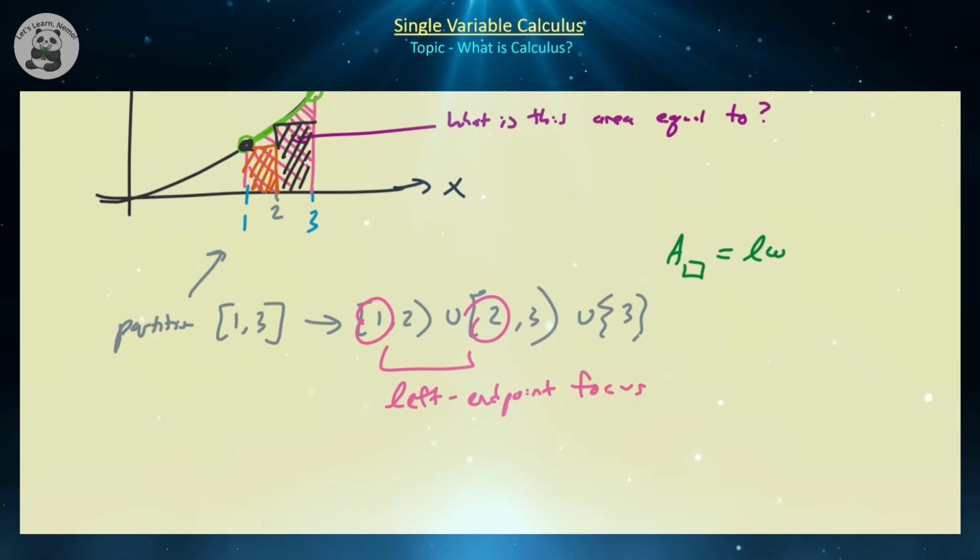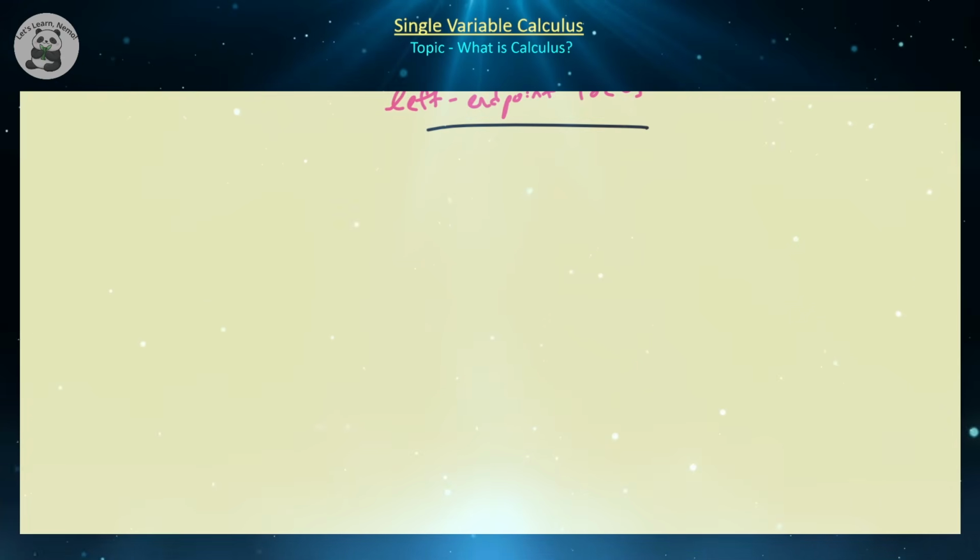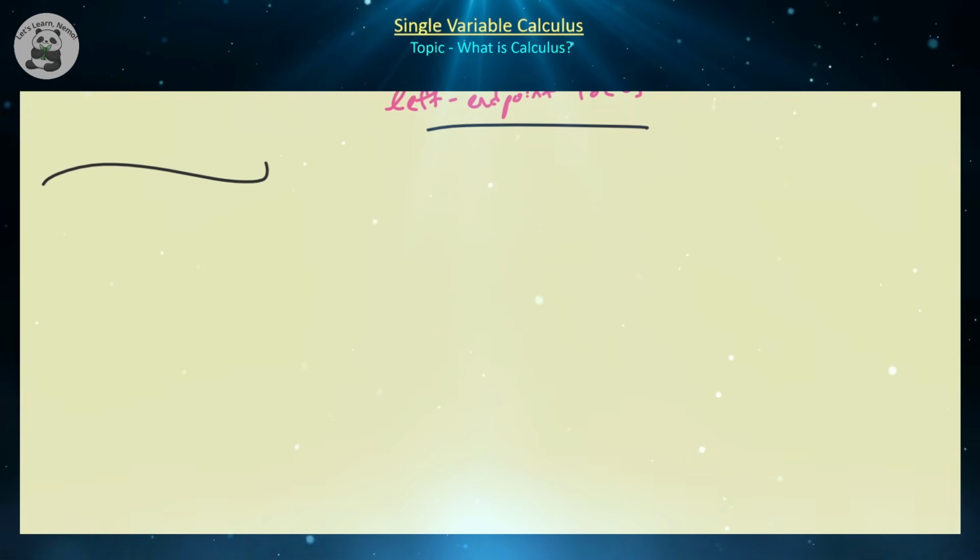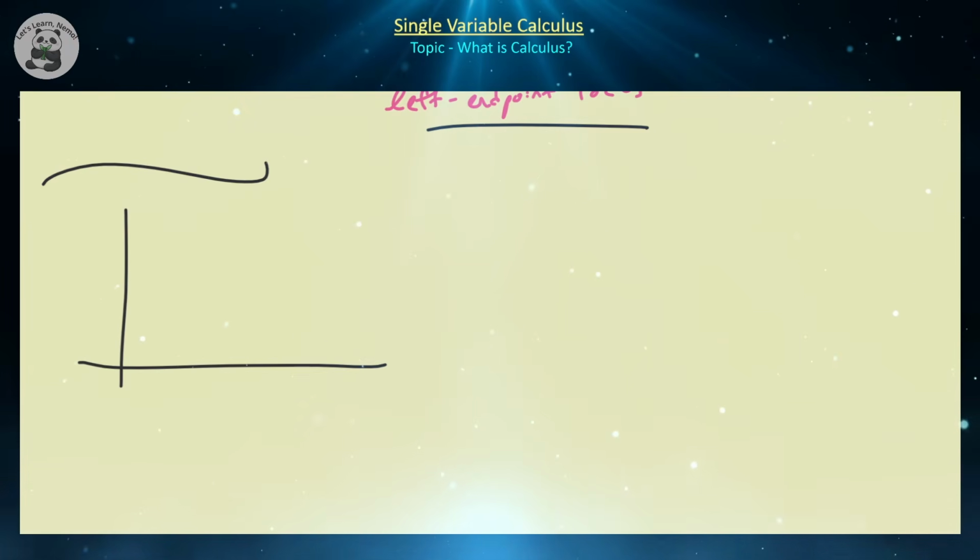Notice that I'm focusing on the left endpoint for these particular rectangles, not the right, based on my focus, but of course you could use the right endpoint as a focus, and that is perfectly okay, especially for this example, or you could even use the midpoint or possibly even trapezoids on each of these subintervals. So with this in place, let's see if we can approximate this area based upon this rectangle approximation. Obviously it's not going to be super ideal, but it's going to be a starting point at least.